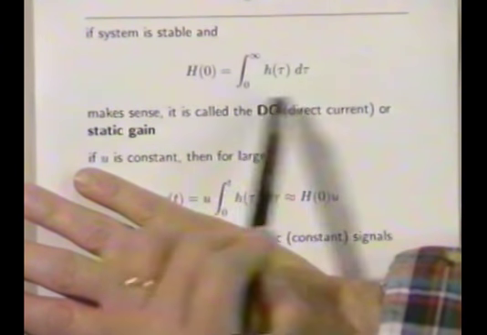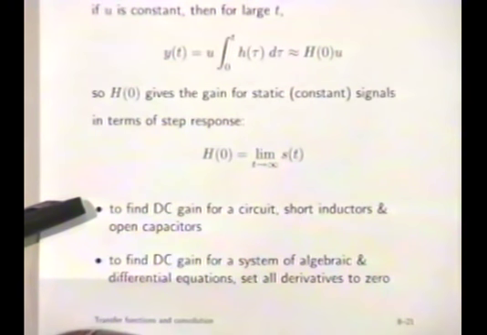Okay, so what the step response converges to is the DC gain, or the static gain. And there's lots of rules. They're fairly obvious, and you can sort of figure these out. For example, to find the DC gain for a circuit, what it means is that every signal in the circuit is constant. So if an inductor has constant current through it, the voltage across it is 0, so you short it. It's a wire. If you have a constant voltage across a capacitance, that can only happen if the current into the capacitor is 0. So you open circuit all capacitors and so on.